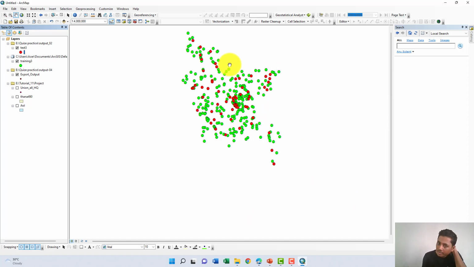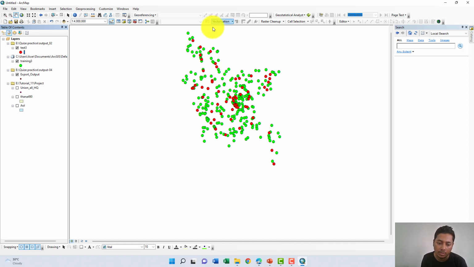So the green points indicate our training points, and the red points indicate our test points. We will use our training points for further analysis in various interpolation techniques, and then lastly compare our output with the observed value.